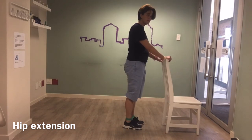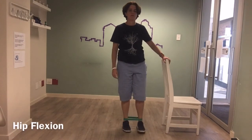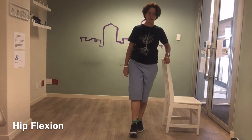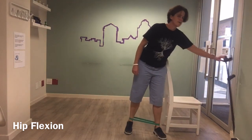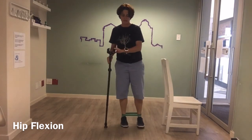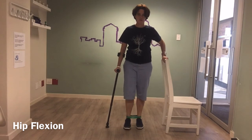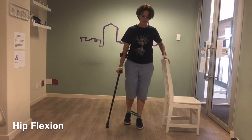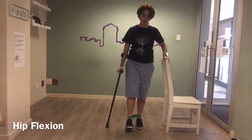And then what we can also do is we can pull it forward. So from here, I'm just going to do that. Alright, now with this exercise, I just want to grab a crutch. I sometimes feel that people need a support on both sides. So they literally, if you have your crutch easy by, that one you can do that. And that one often you've got a tabletop or a counter here, so you do need to turn around. It's not like the others where you're holding the back.